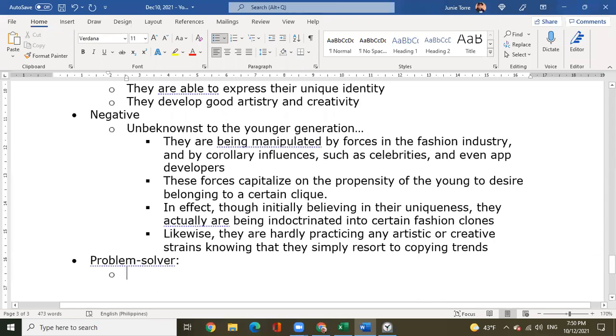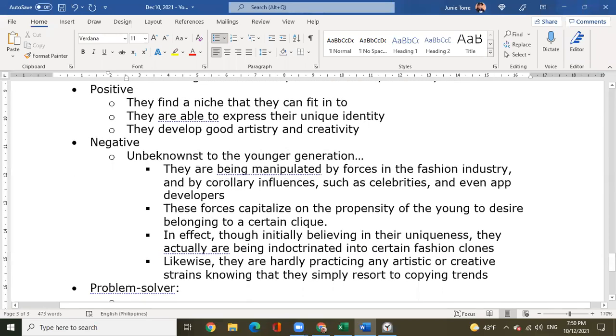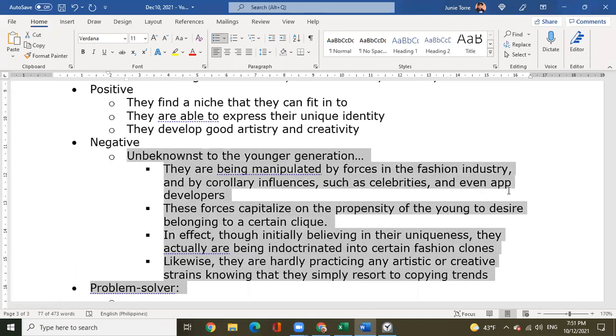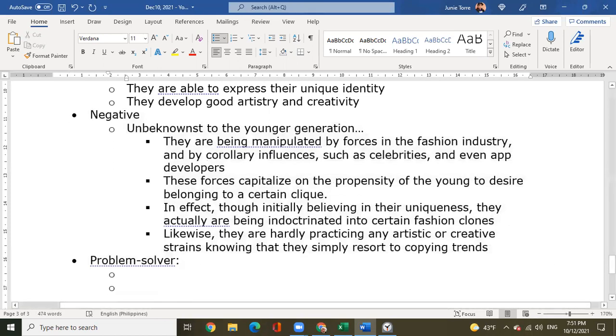Okay, so do you follow? That's how it is, guys. So all of this became a problem because we went into the negative there. So it's a choice that you make. Would you want to go A1 or do you want to go into the A2? Since you went into the A2, then you must know that once you go into the A2, then subconsciously, inadvertently, you might be injecting problems, which now necessitates a problem solver. Okay. So, there. Panindigan na natin to, guys.